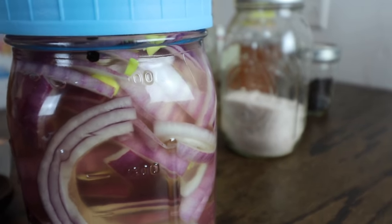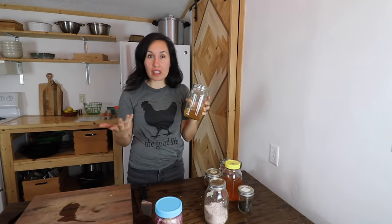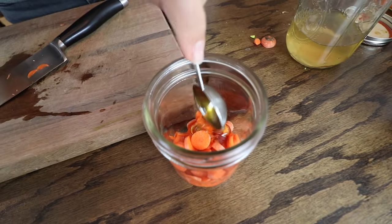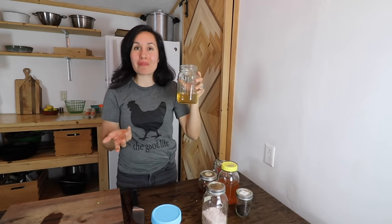These pickled onions will keep in the refrigerator. Honestly I don't know exactly how long because they've never lasted very long, but it is apple cider vinegar so it should last a couple of months in the fridge — trust me, they will not last very long because they're so delicious you'll want them on top of everything. Sometimes depending on how large or small your onion is you may need one and a half onions, or sometimes this amount is just enough. If you happen to have a little bit of brine left over, you can pickle something else — try some carrots or some cauliflower. Just don't forget to add a little bit of honey to that jar so it has some sweetness. Don't toss it out — pickle something else and give it a try.